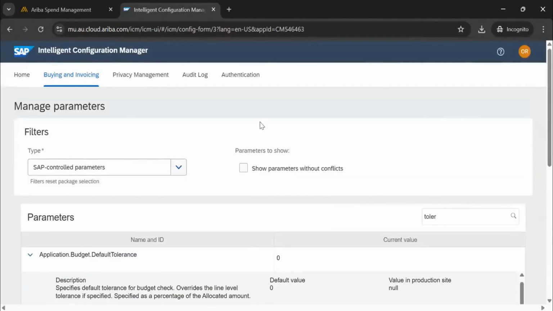Let me try one more. Let's look at predefined requisition service. Yeah, any line item with commodity code.